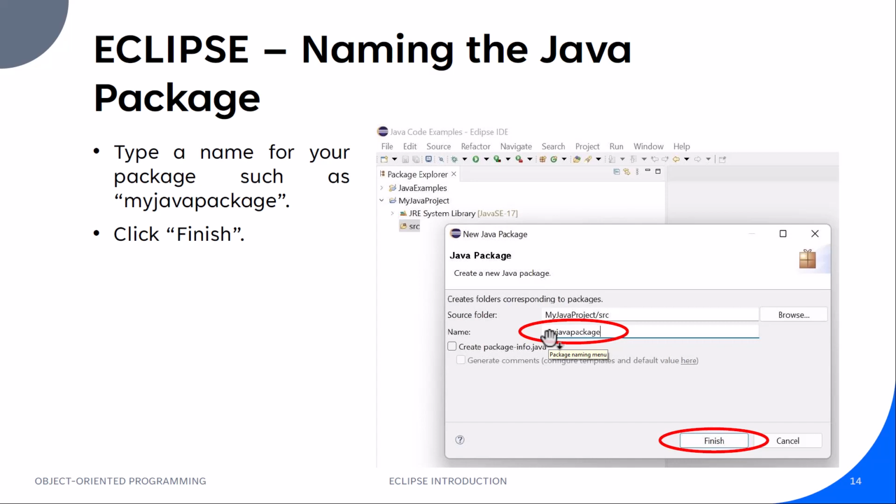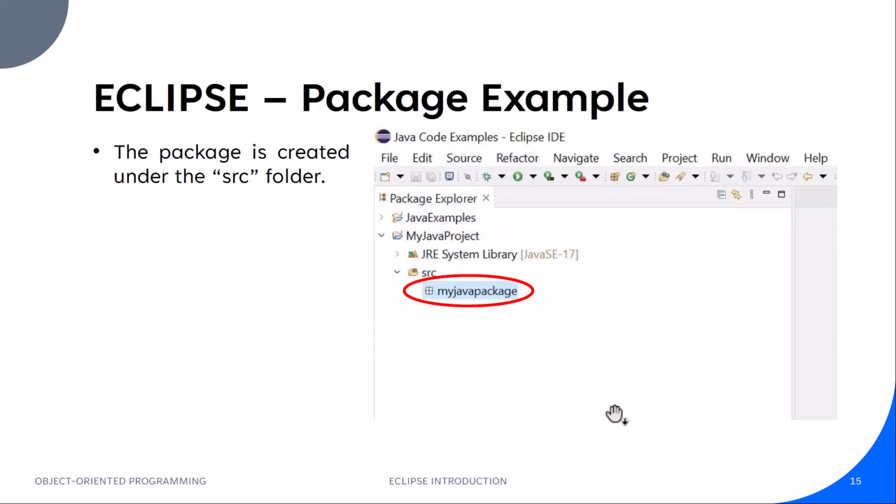You may use all small letters for naming your package. Let's use myjavapackage, and press Finish. When you press Finish, you will see that your package appears under the src folder.